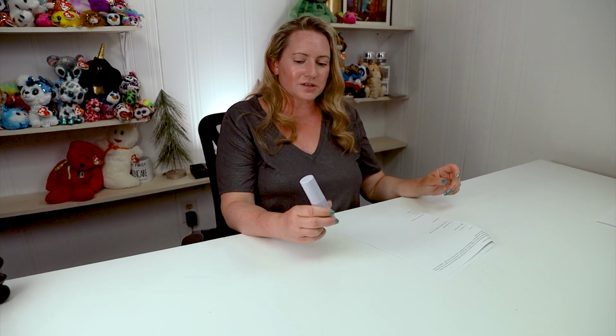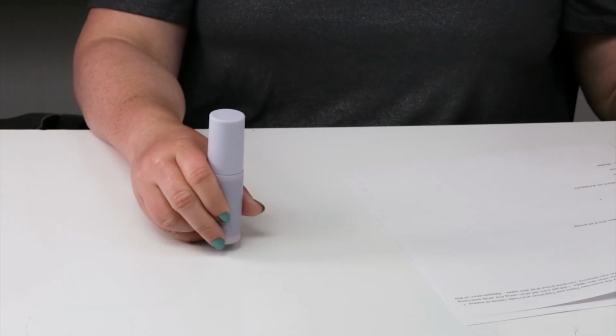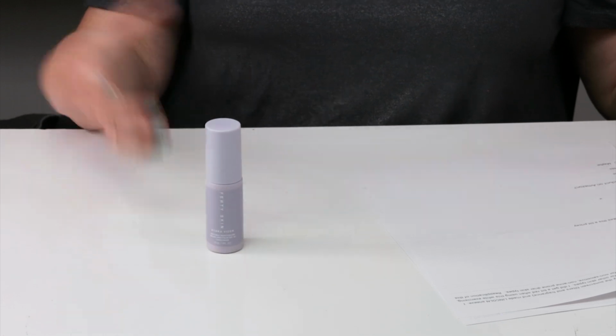In terms of the price, this is the sample size. The full size is a little bit larger than this. It's 1.7 ounces, 50 milliliters, and it retails for $35. That makes it a little pricey, especially if you try and remember to apply it liberally. With a 15 being a perfect score, I gave this one 11. It's nice. If they took the fragrance out, it'd be so much better. Just tone the fragrance down at least. Maybe just take out the citral, it'd be much better. But anyway, those are my thoughts.